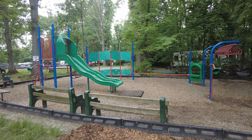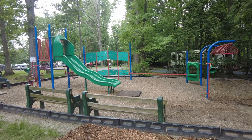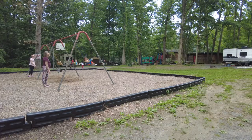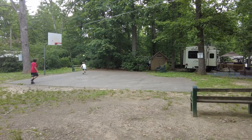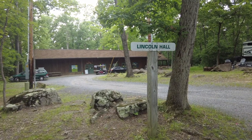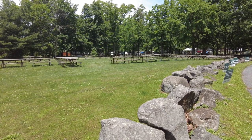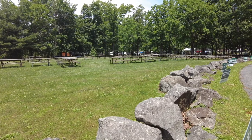Right across from the pool, once you cross the road, there is a playground for the children. This playground does close at dusk. They also have swings in the area as well as a basketball court. This is Lincoln Hall — the activity center here. The picnic tables in the field is where the DJ and most of the activities as well as any bands are, unless it's raining.